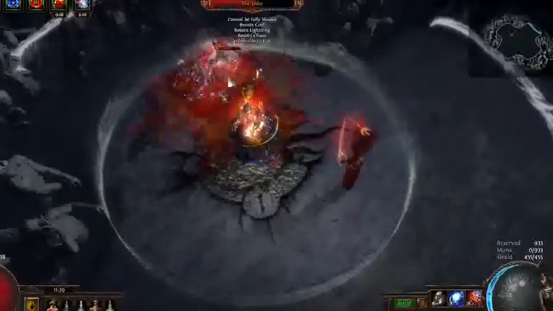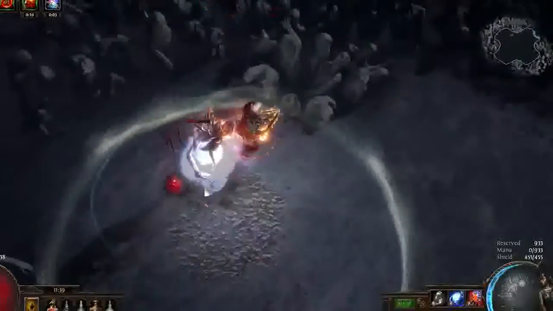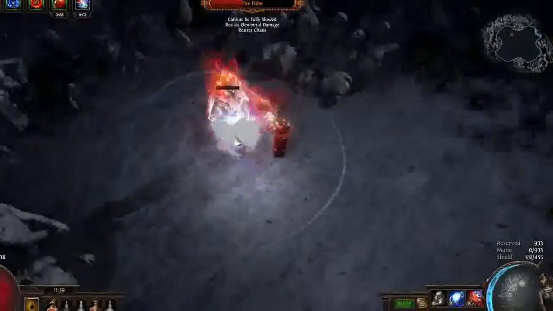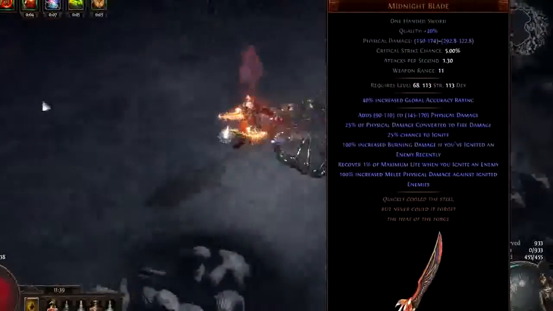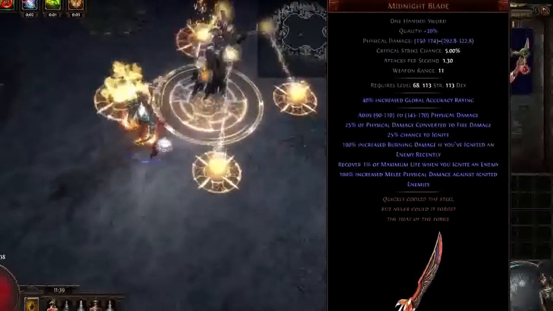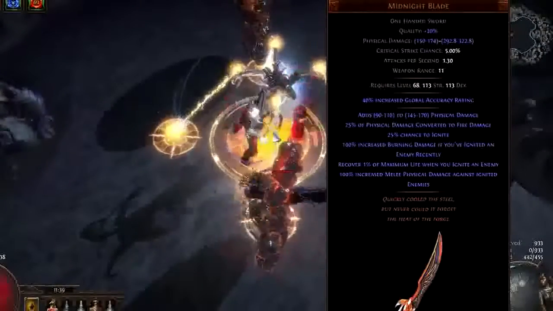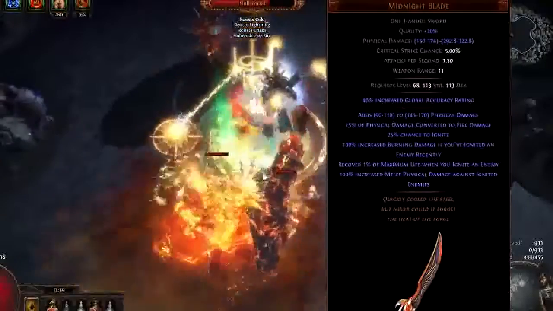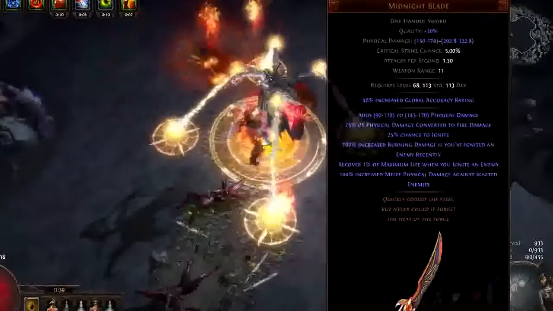This is Chieftain, because Chieftain does get burn damage, he does cover enemies in ash, and also gives a free 50% physical damage converted to fire. Then I'm using 2 Razor of the 7th Sun, which has over 300 physical DPS, but also gives 100% melee physical damage against ignited enemies and 100% burning damage if you have ignited an enemy recently. While the melee physical damage buff is not useful for ignites, it still does increase your hit damage.